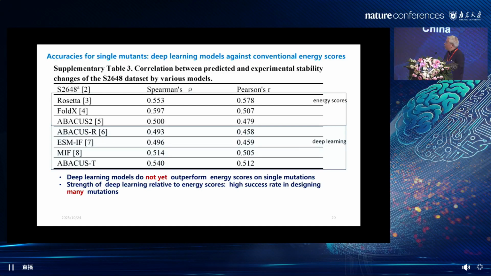And the other thing is that with current energy score methods, I don't think you can optimize the energy score and get very large sequence deviation from the original and still get good results. But it could be a very good scoring method, a judge method, to evaluate results generated by deep learning methods.